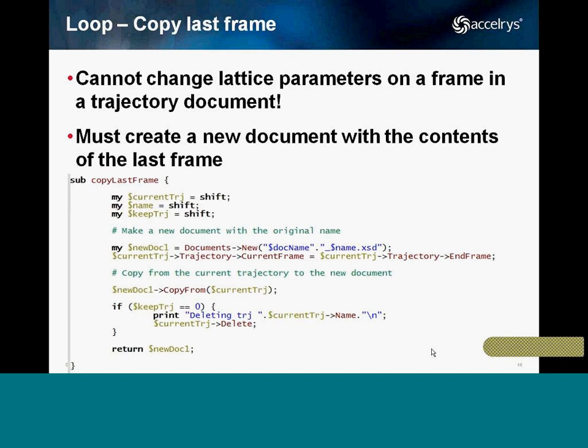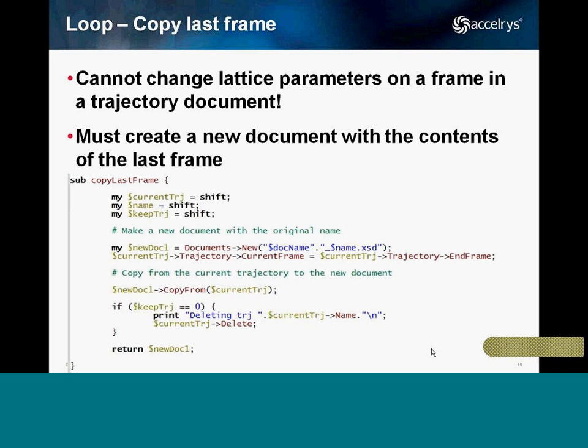The next step that I want to do is change the lattice parameters. Having run my dynamics, I want to then increase the size of the cell and rerun the dynamics again so that I can look at the effects of that strain on the cell. However, you can't change the lattice parameters in a trajectory document that's been created in Material Studio, because that invalidates the trajectory that you've created.